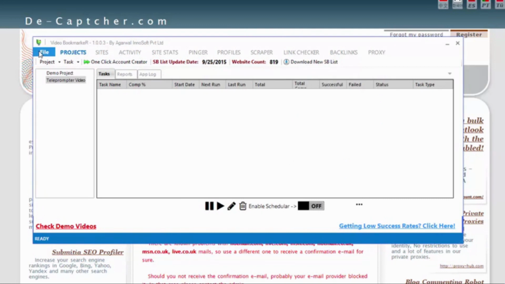Those are the important things I want to cover in the settings tab, all right? The next thing I wanted to show you is this project tab over here. This is where all your projects are going to be listed. So let's go ahead and let's create a project, okay? Let's say we have a video that we want to rank, okay? So let's set up a project for it.